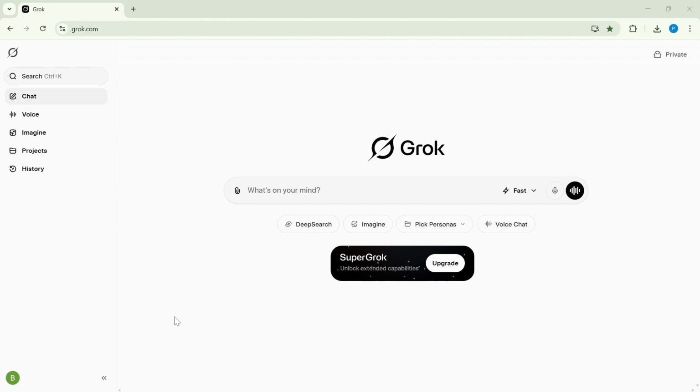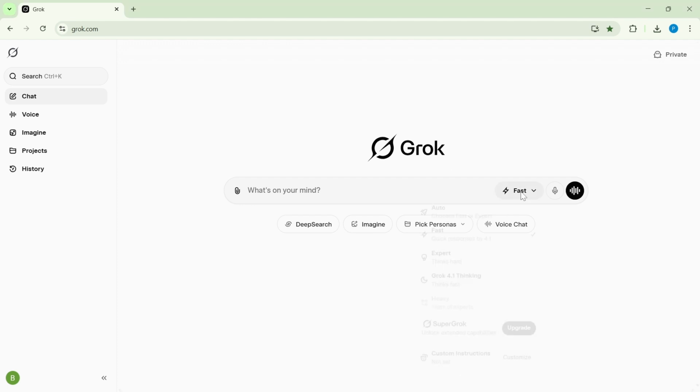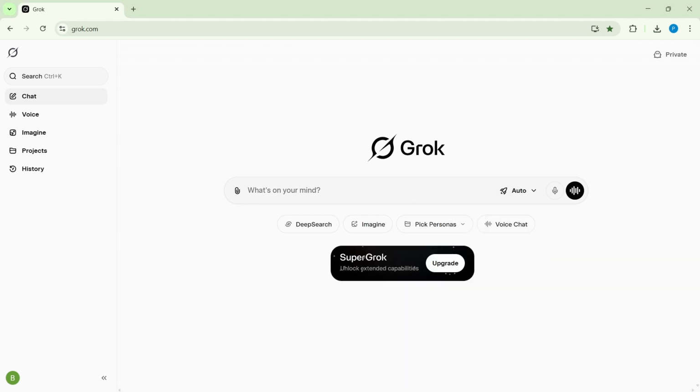Look toward the bottom of the screen and find the chat bar. This is where you'll type your prompts. You can paste text, press enter to send, and use Shift+Enter to add a new line if you're crafting a longer brief. Keep your prompt concise but rich in context so Grok knows exactly what to deliver.